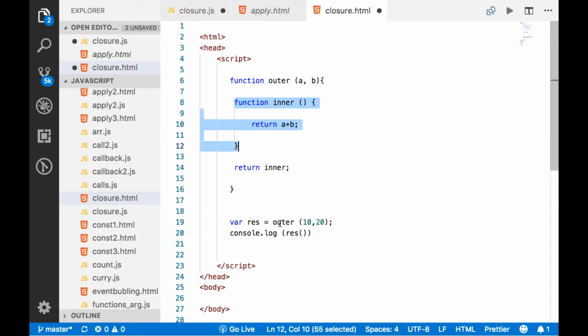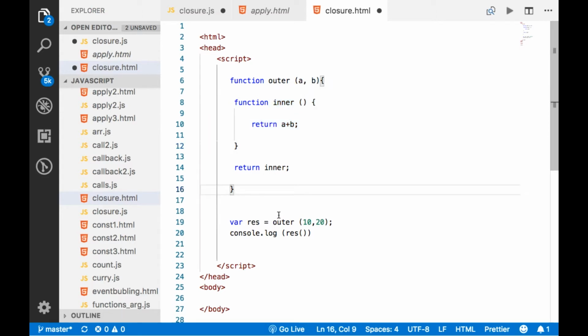This function needs a and b, but a and b are not properties of inner; they are parameters of outer, right? But while retaining this function, it attaches the values of a and b to the inner function. So we can see that.